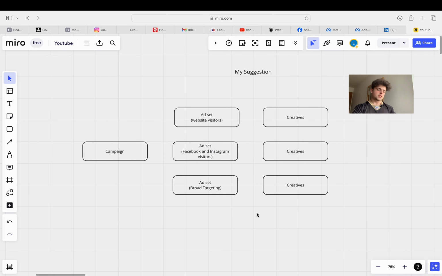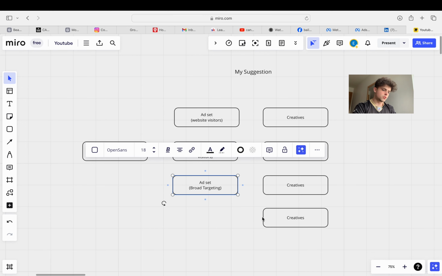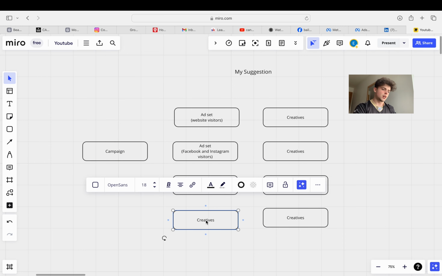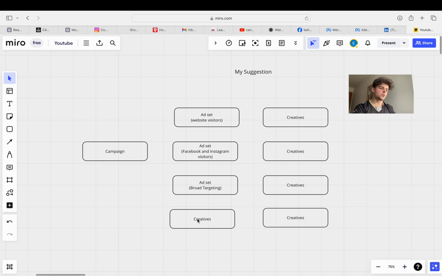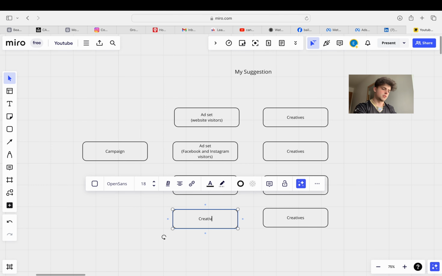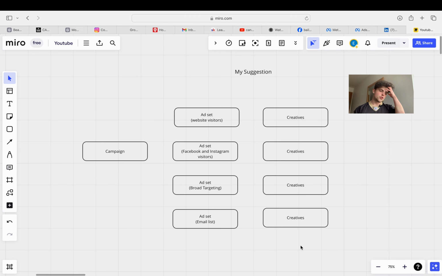Really, point is, guys, it's not necessarily an exact science. You can go ahead and include the email list, but it doesn't 100% need to have all of these. You might throw this up and you might find that your website visitors does really well, you get loads of leads off of it, your Facebook and Instagram visitors does really well, but your broad targeting doesn't get so many results and your email list doesn't get many results.